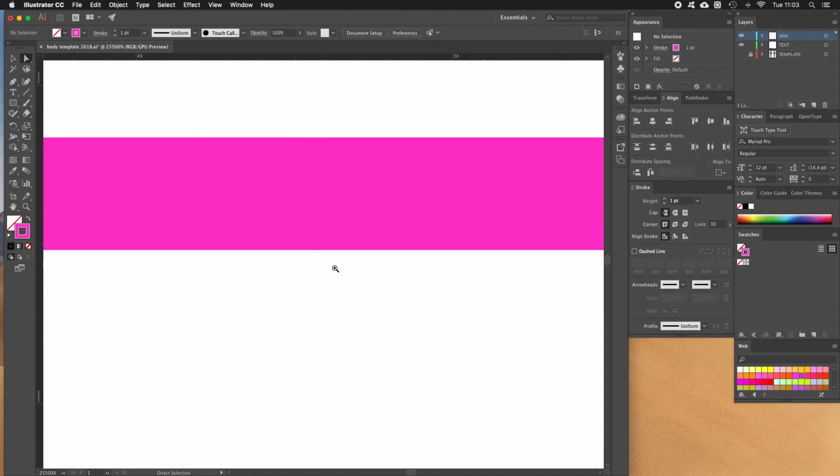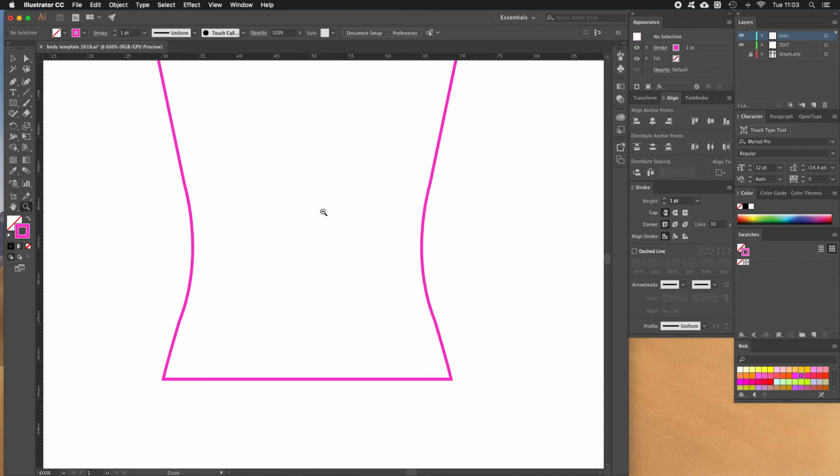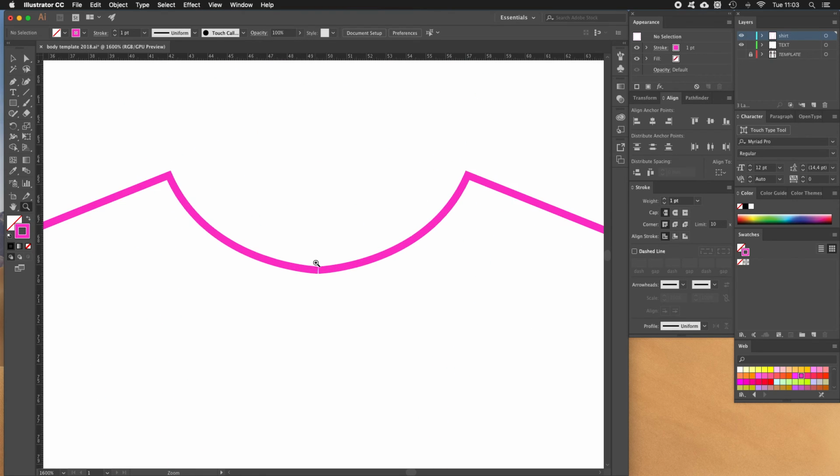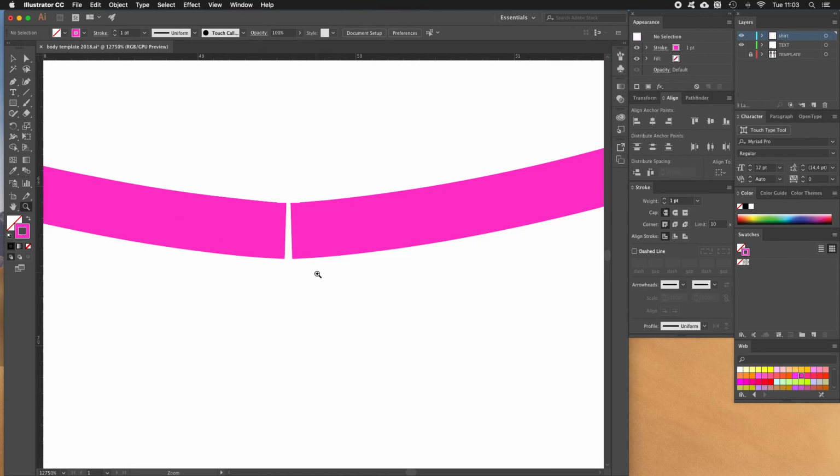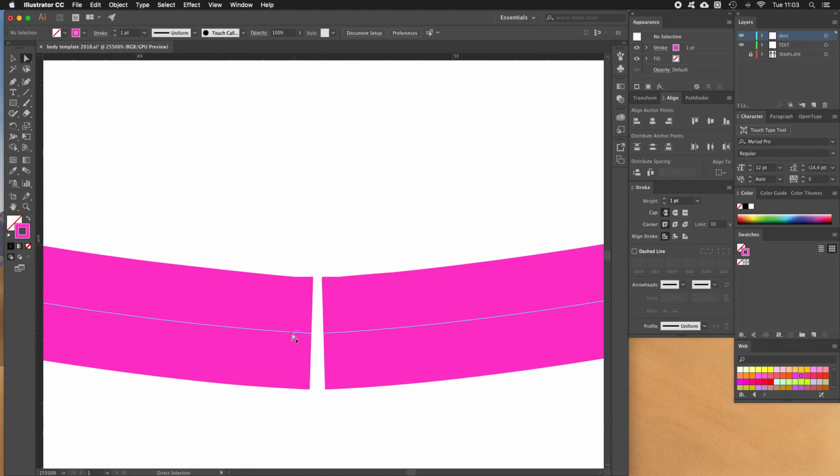I'm going to zoom out, and I'm going to do this at the top as well, so that they are joined. Same thing, click, and the reason that I've clicked it once and they are already both lit up, is because at the bottom it's already joined, so it's technically already the same object. So now I just want to select the two anchor points. I'm going to hold Shift, select the first one, hold Shift, select the second anchor point, and again Windows Control J, Mac Command J, join.